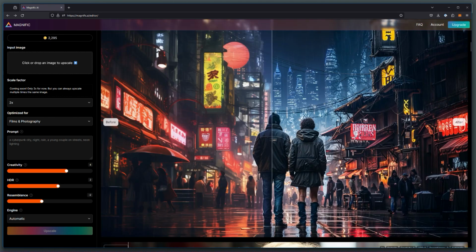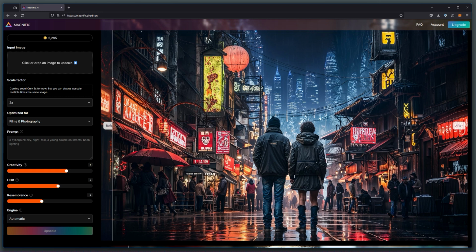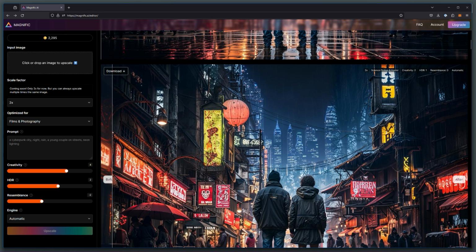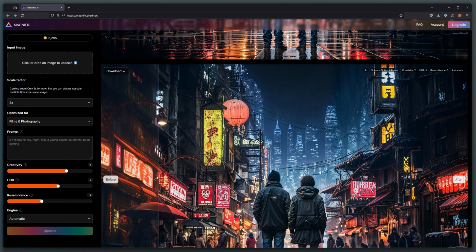I did notice a big difference and improvement in this image. Again, initially, I tried to use the science fiction and horror optimizer, but I didn't like the result. You can see that here, it becomes very horror very quickly, and the sliders were not that high. Creativity 2, HDR 1, resemblance 0, and without a prompt here, it just goes very scary and horror theme for me, for my liking anyway.